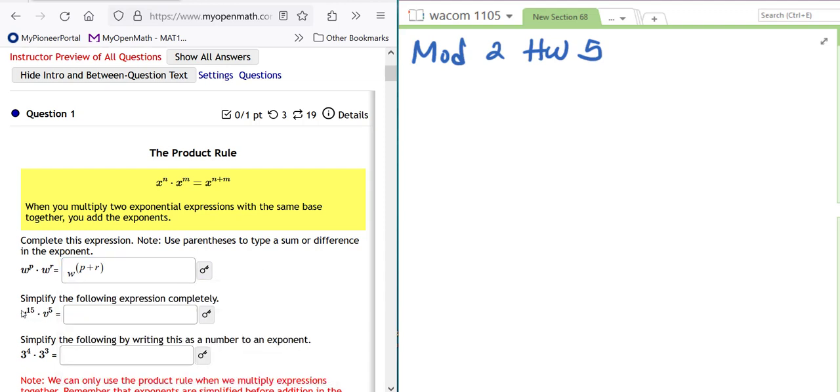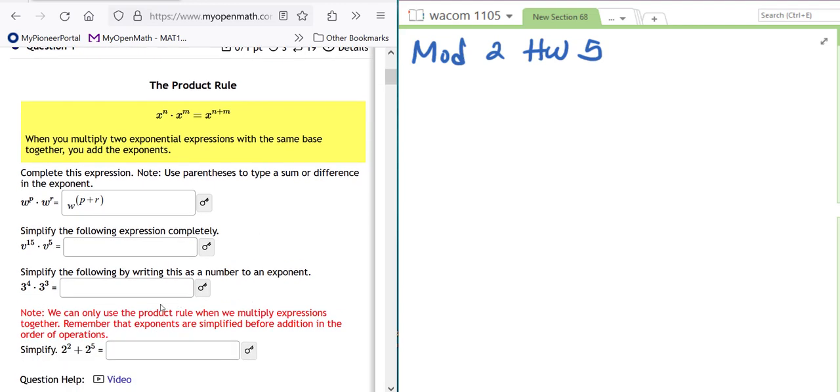Right? These you just add the numbers. This is going to be V to the 20th. This one, you still can do it that way. Keep the base, which is 3, add the exponents, which is 7. So 3 to the 7th would be that one. Right? And it would not accept it if you type that in. I showed that as the key, but it wouldn't take it. You would have to type it with the parentheses. But they give you a little clue there.